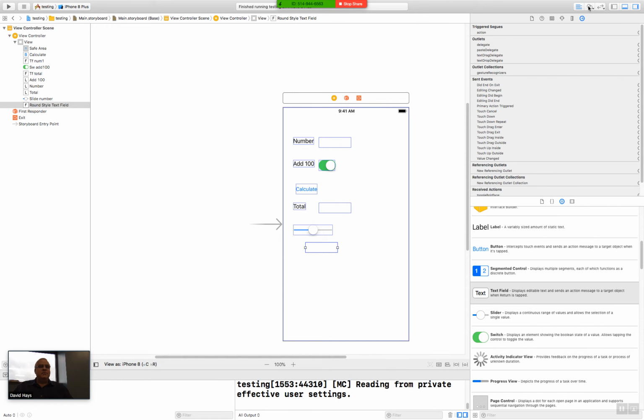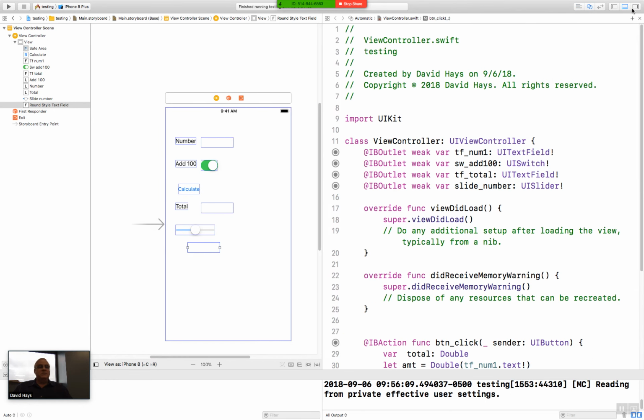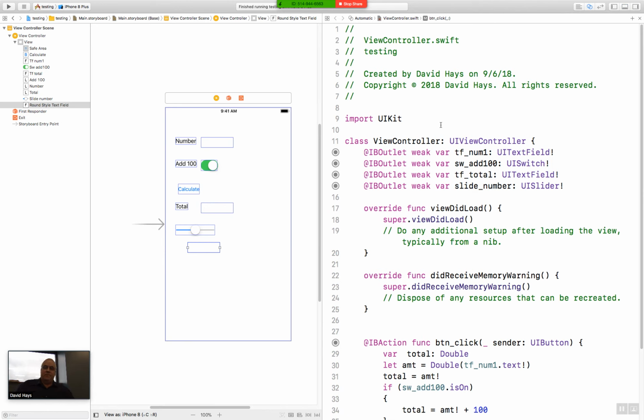Let's see. So I'm going to go back to my code. Shut off some of these panels. Okay, so I brought that in. I need to actually create a connection between this new text field. So I click it, hold down my control, drag and drop it with all my other definitions.